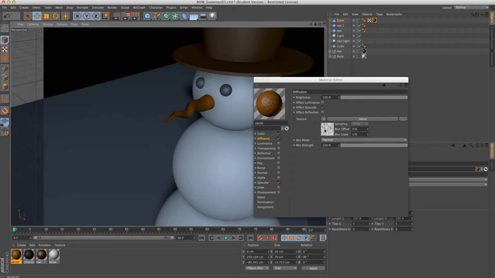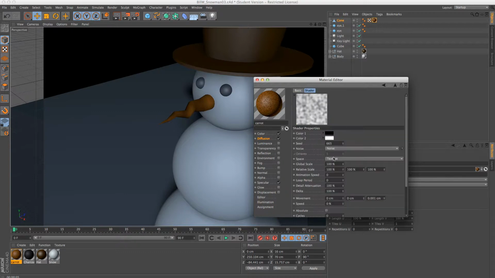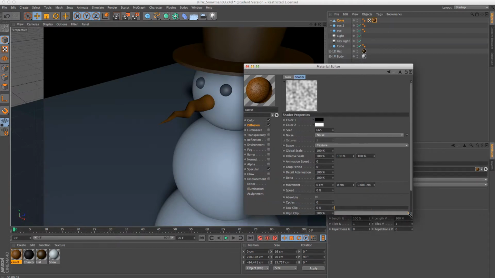You see here that I got a swatch of the noise that's being used. So remember, I chose texture. Instead of choosing an image or any of these other things, I chose to use noise. Well, a noise was then loaded into this channel, and I could do a couple things. I could just double click on the noise thumbnail, and that will take me into the noise properties. And once I'm in the noise properties, I got a lot of control over this.